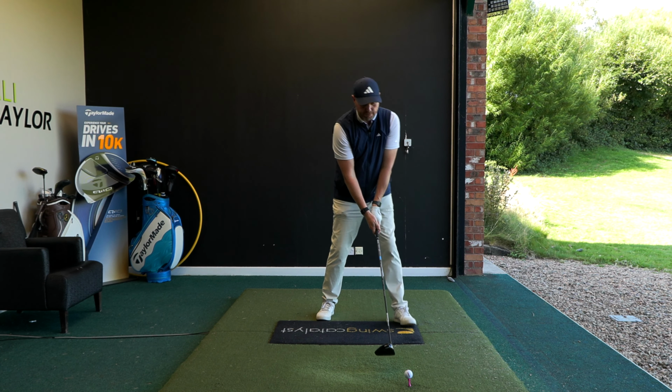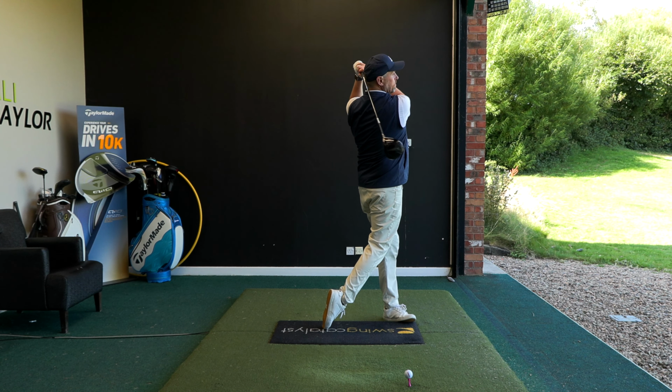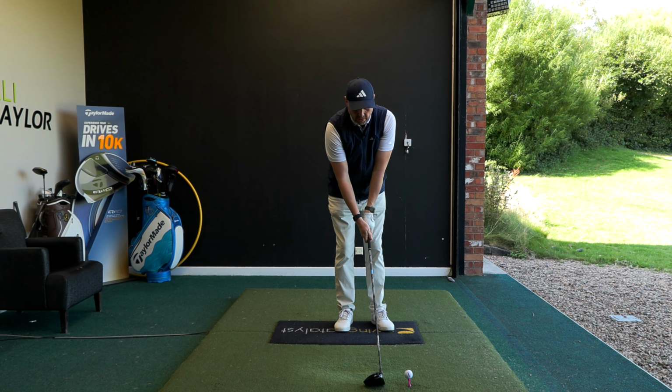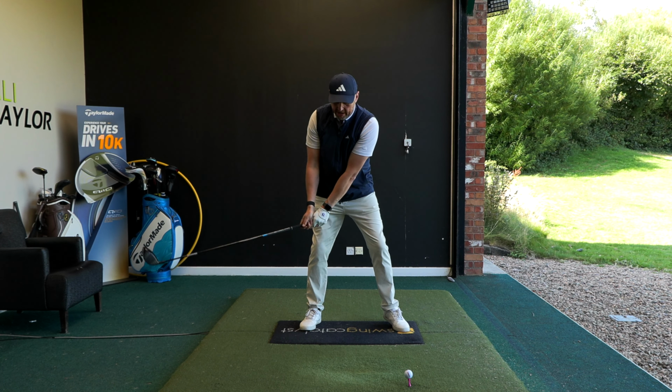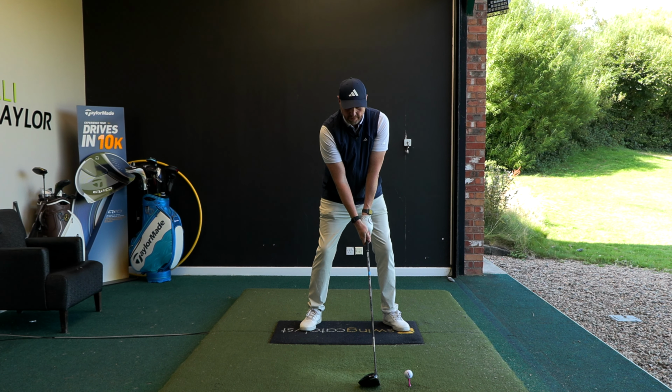So if I did a practice swing with that, and you can hear the difference in the noise there. Okay, so we're going to go through that little setup of ball, club head back from the ball, bump the hips towards the target, and then we're going to really work on letting those heels come off the floor.